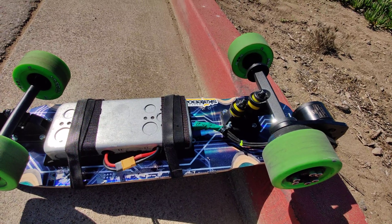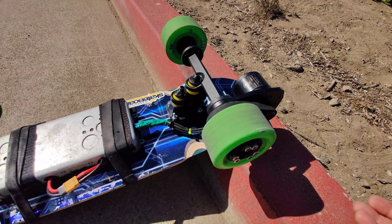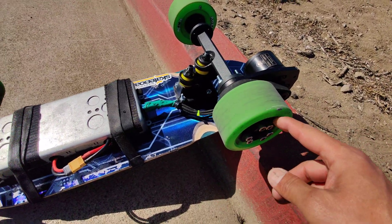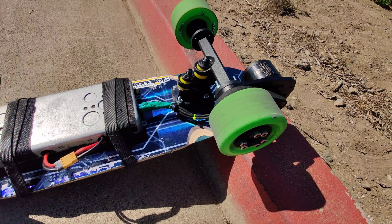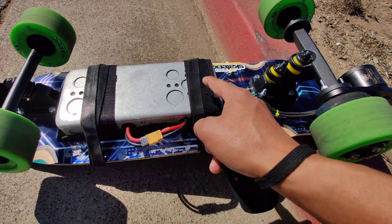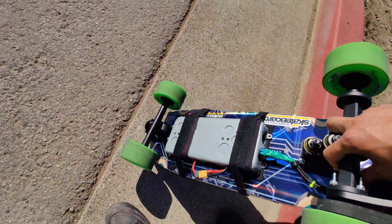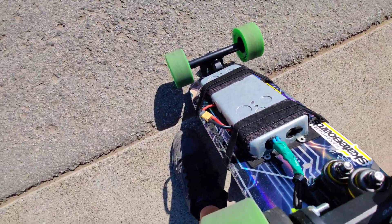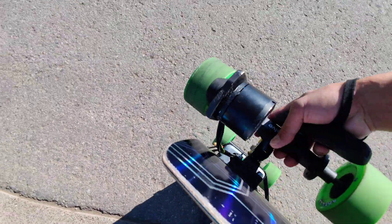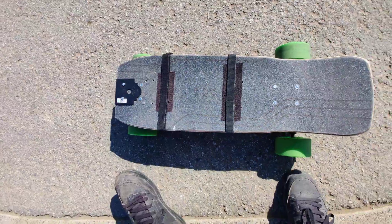They're all 97 millimeter Abec wheels — really nice. I wanted to go as large as possible, and that's why I'm going with a belt drive. If I go with a hub motor, you're stuck with 90 millimeter wheels or smaller, and they're not very comfy because they don't have much urethane. These have a lot of urethane — very comfortable, you're gonna be able to go over small bumps. I was gonna initially use duct tape but I had this material so I just wrapped it around. It's real secure with neoprene keeping it in place. I don't have a power switch — this is a quick and dirty job — but the clearance is pretty good now and I can go over bumps just fine.